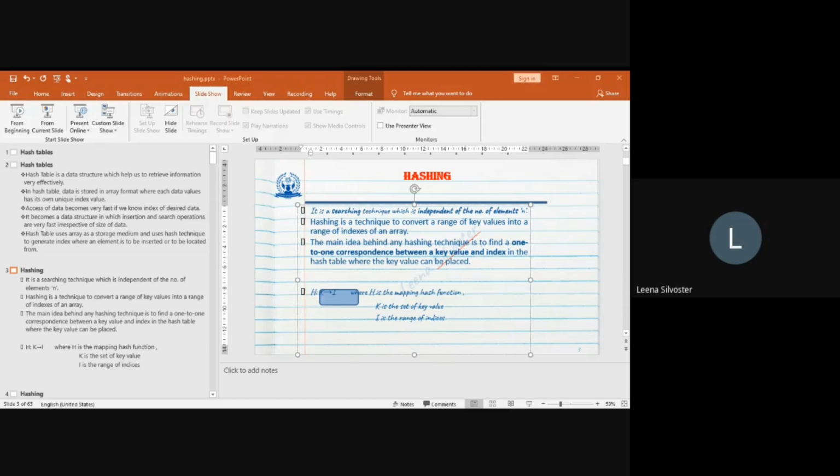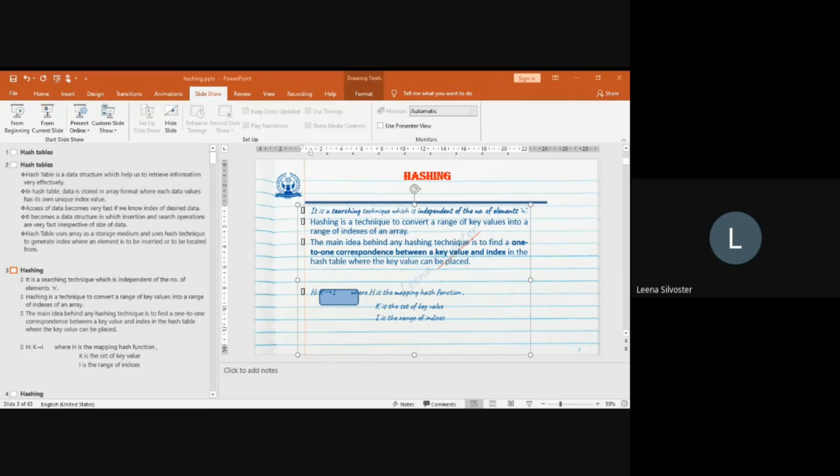So we need a mapping in such a way that there is a one-to-one correspondence between the key value and the indices. So H is the mapping hash function and K is the set of key values and I is the range of indices.